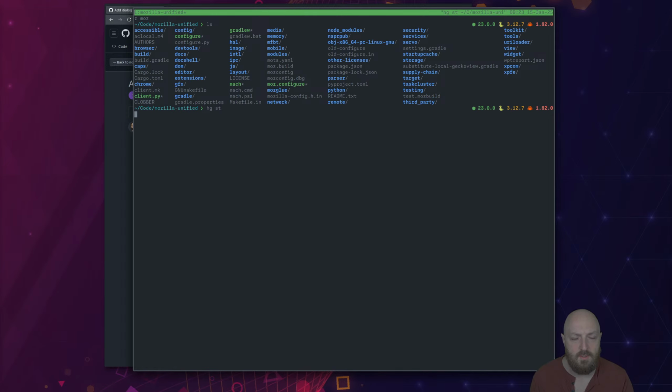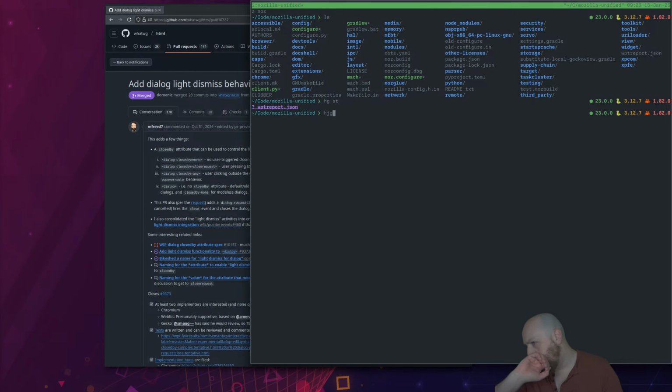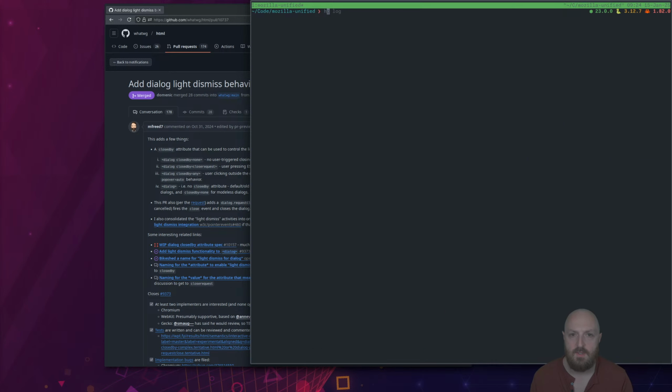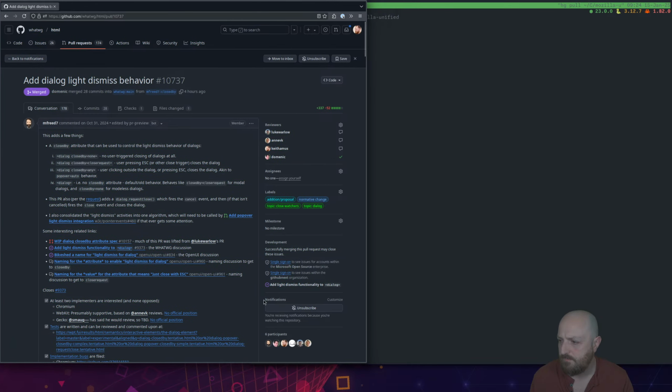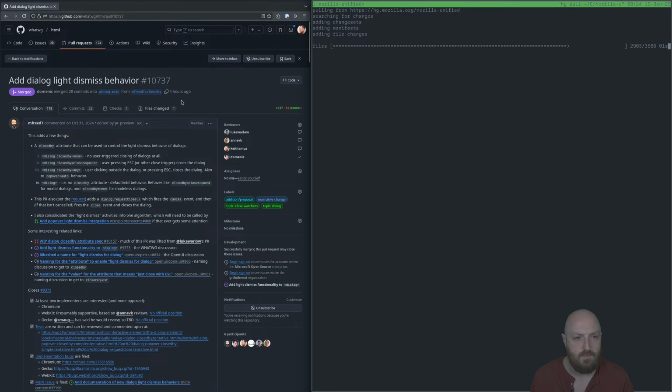Where were we last? We were looking at Shadow DOM, I think, so we're gonna have to do a recompile. I think we're on Shadow DOM. Oh no, we were on has slotted by default. So let's do a pull and an up and a master checkout on whatever. I saw this was merged. Do you know what? We're gonna do this today.